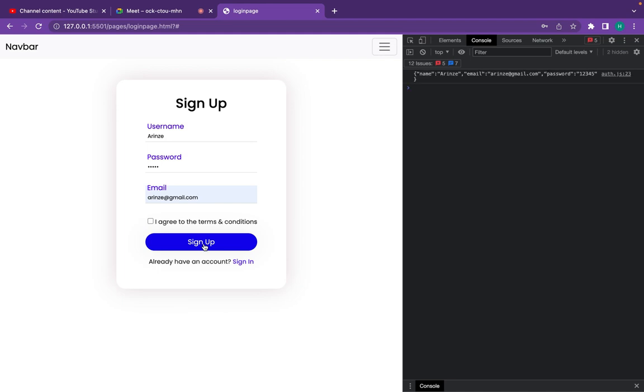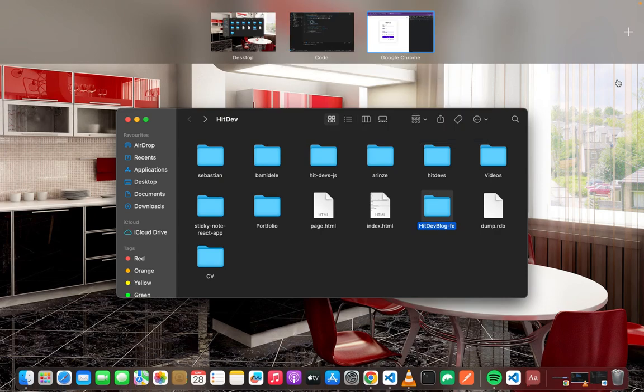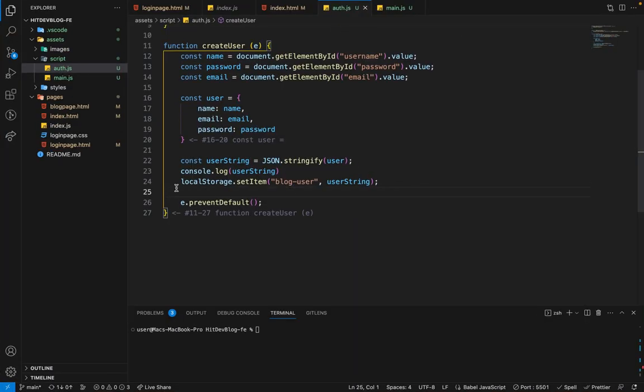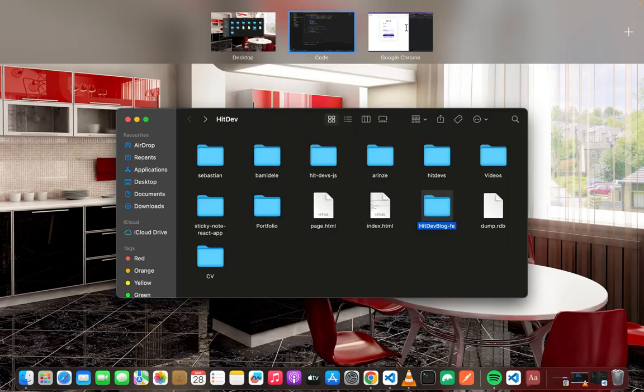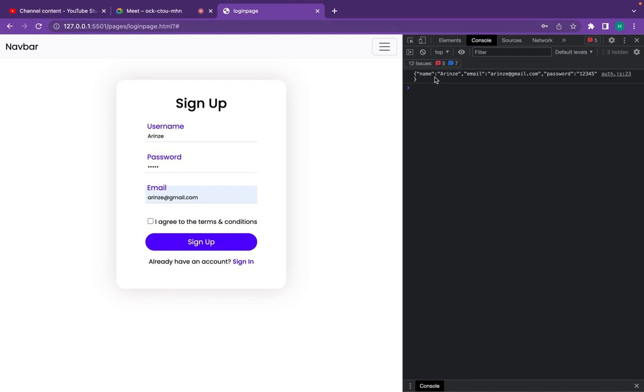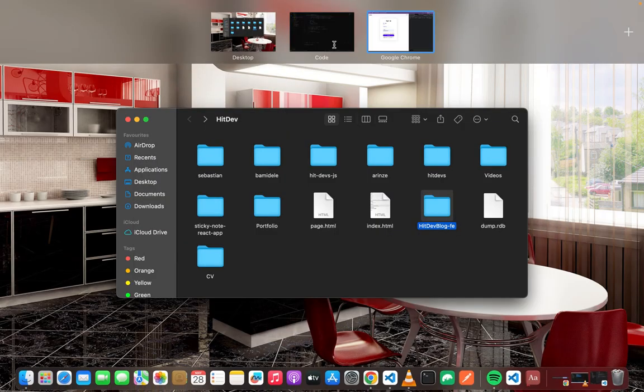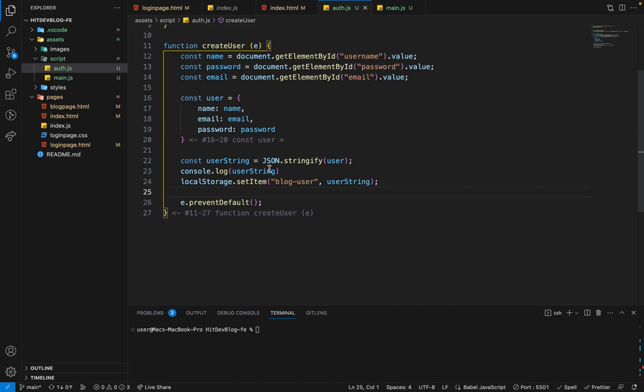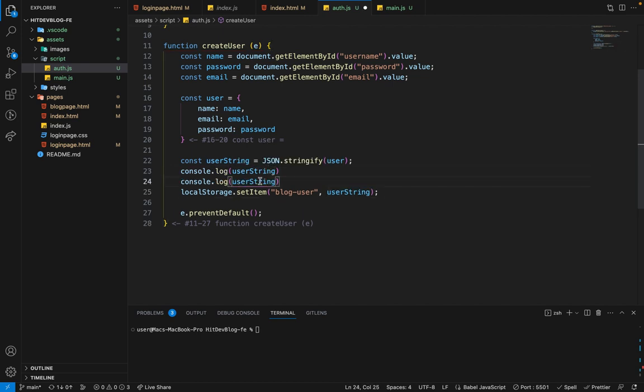I sign up. You see the stringified version of that guy. That's oddjs23. Now normally it's a string, but remember strings don't show the quotes here. So they just display as this thing. If I display the regular user, you see that the regular user is an object. You see it's displaying differently.